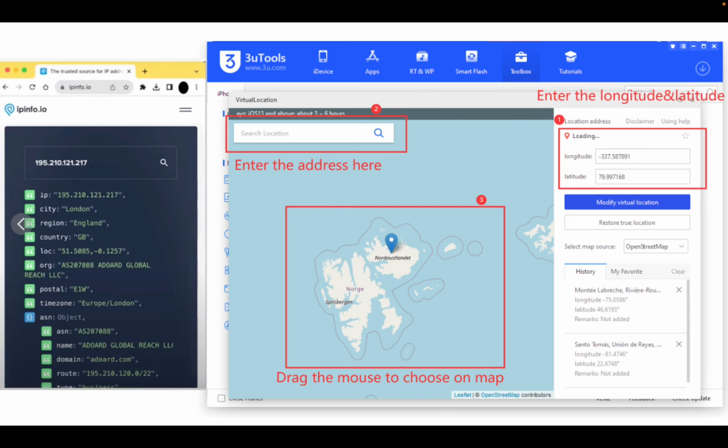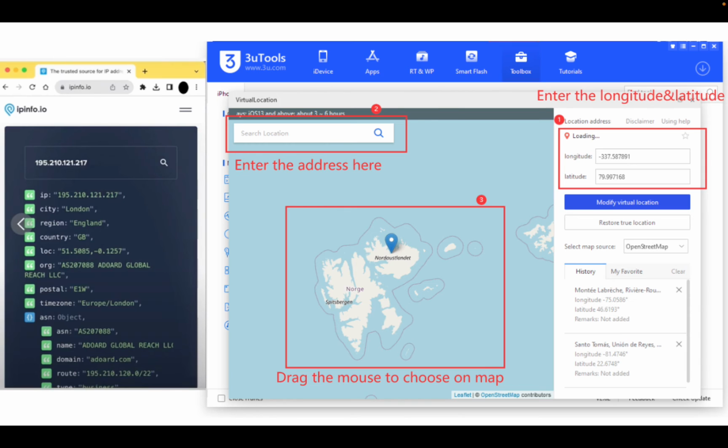So how do you go about modifying the geolocation? The latitude and longitude must correlate with the latitude and longitude you have in IPinfo. When you connected your proxy to your phone, once you've got the proxy set up correctly in your phone, you go to ipinfo.io, retrieve the latitude and longitude you have here on ipinfo.io and copy it directly into 3uTools here and here.